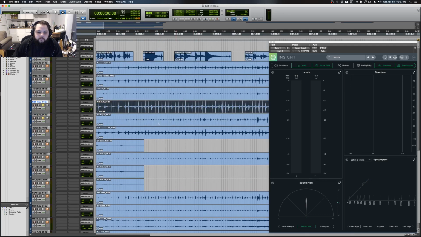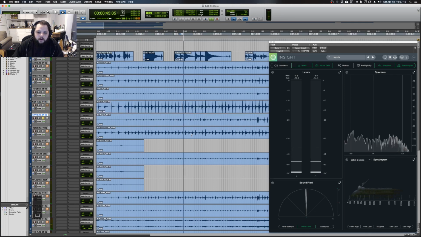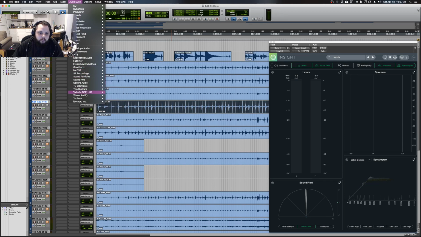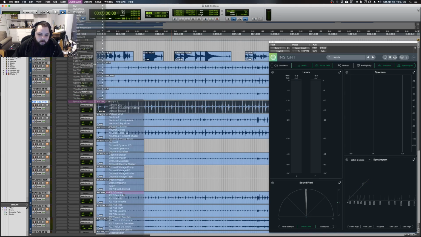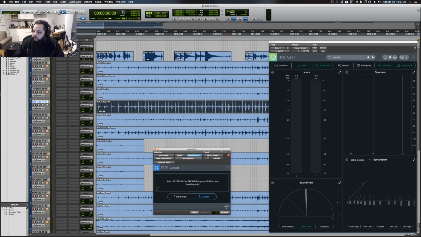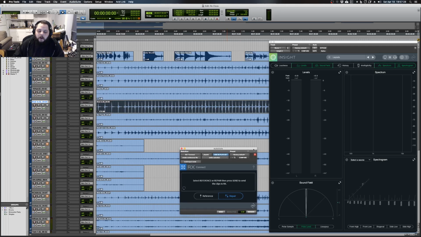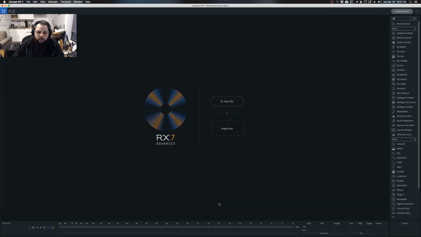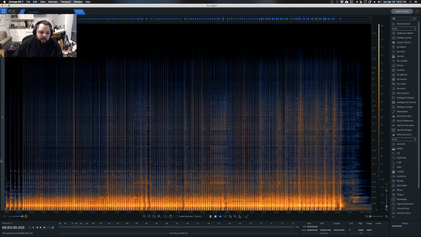So what we want to do is we want to take the snare out of the kick. Let's open up Audio Suite, RX7 Connect. I swear I spend more time looking through that Audio Suite drop down to find this plugin than I do anything else. Let's set our handles back to 0, and we're going to send the kick over. We send it over in repair mode, and that's important to remember because we're going to send our snare drum file over in reference in a second. So let's listen to it in RX.